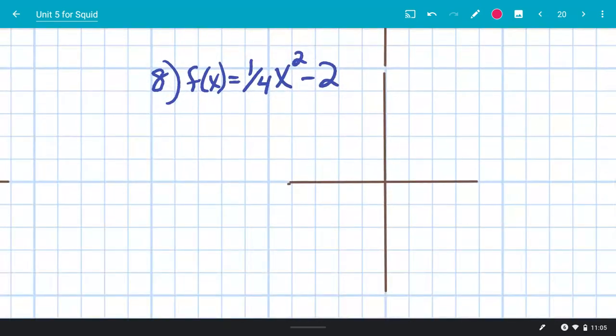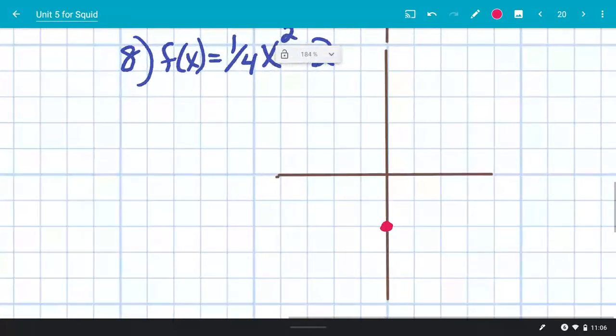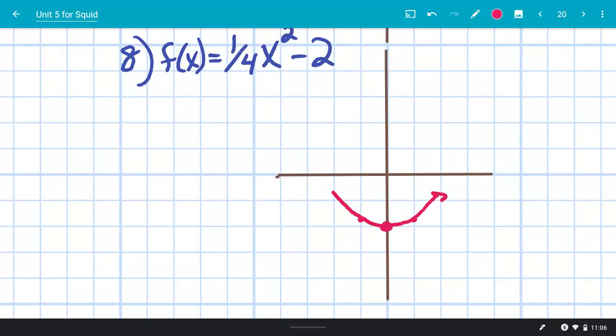Number 8, my y-intercept is -2. That's my constant. There is no junk, therefore that makes that my vertex. And my leading coefficient is 1/4. So I'm going to go up 1/4 and over 1. Here's another reason why this is called a rough graph, because I'm estimating 1/4 there, aren't I? Okay, and that's okay for most of what we're doing. If you're needing exact values, obviously we have calculators and different ways to get exact values even from a graph. Think you can handle that?